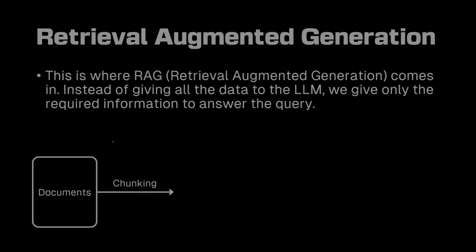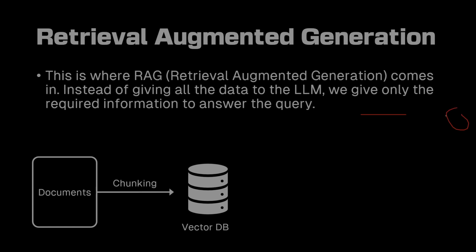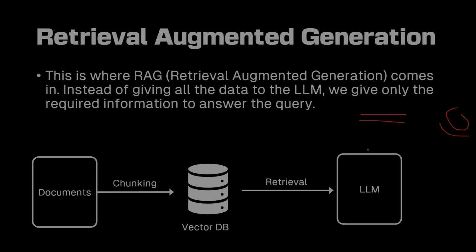Okay, so once we have these chunks, we store them in a vector DB. Basically we vectorize them. So a vector DB is essentially where we have text and we have a vector. So we understand that for this particular text, this is the vector. And so it's essentially a list of vectors and text. So then, given a query, so for example, there's a question, we will identify what pieces of text, what chunks are most relevant to that question. So then we retrieve them. So we put them into the LLM, and the LLM will generate the answer.